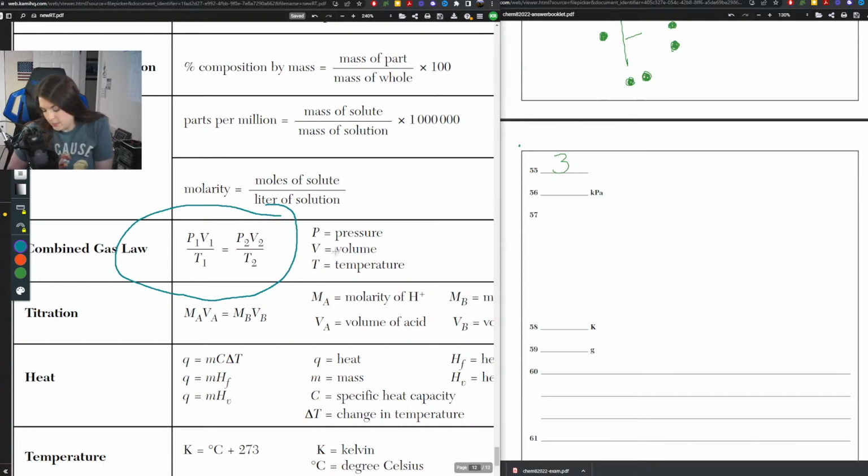In this particular example, our volume is held constant. And I know this because it says that we are in a sealed rigid cylinder. A rigid cylinder you can think of like a thermos. It's not like a plastic water bottle where you can squeeze it and apply pressure. It doesn't have the syringe or the movable piston to change the volume. The volume is set. So let's just say that volume is 1 liter. It's going to be 1 liter on both sides of this equation.